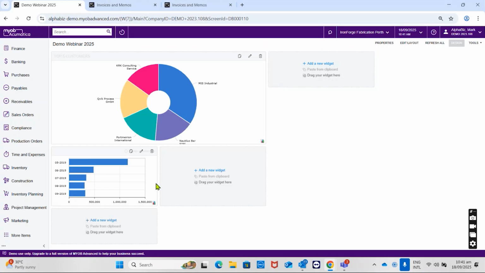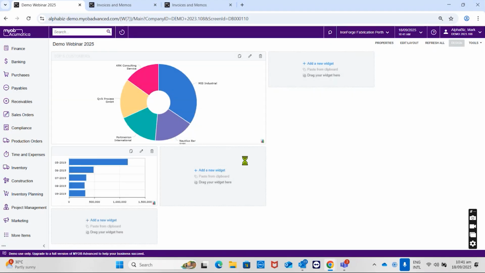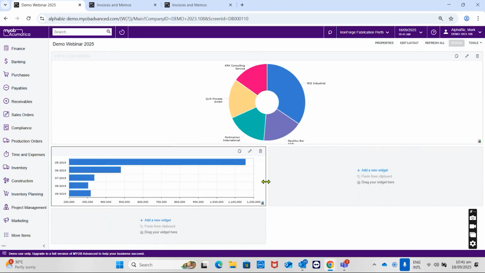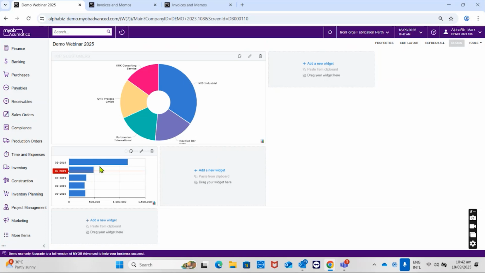And obviously, you can drag that again. Let's make it this one here. There you go. You can drag that to the left or to the right, depending on the size you want it to be. Let's put it back to this one. So these are my invoices and memos for each period. So in 05/2019, I have 1,156,000.